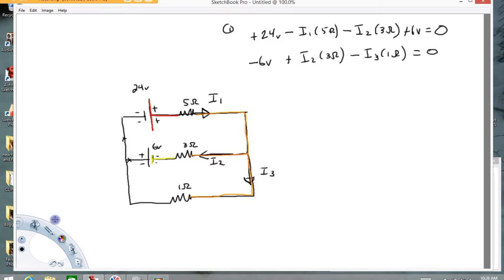The other type of equation we can write for these problems is basically conservation of charge. They're called junction equations. If I take a look at like this junction right here where these circuits come together, coming into that junction is the current I1 and going out is I2 and I3. So I can write an equation that says basically the current's coming in, I1, equals the current's going out, I2 plus I3. Right? What I have now is a system of equations for I1, I2, and I3 that can be solved to find I1, I2, I3. I'm not going to do that in this video. The point of this video is how to write the equations.